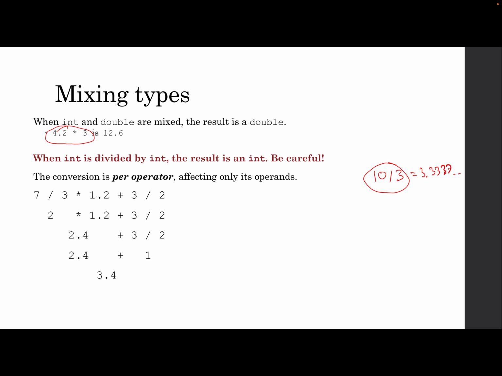Both of the operands, this is an operand, this is an operand, this is the operator. Because both of the operands are integers, Java performs what we call integer division. Because we're doing integer division, the decimal portion is discarded. So the result ends up just being 3. All of these 0.33333's just disappear, and you end up with 3. You don't round it, you don't approximate it, you don't truncate it. The fractional part is just thrown away.